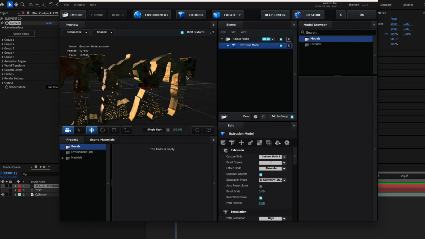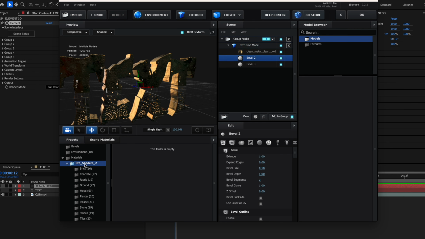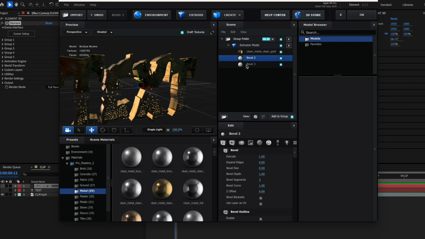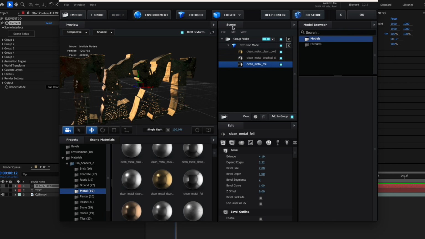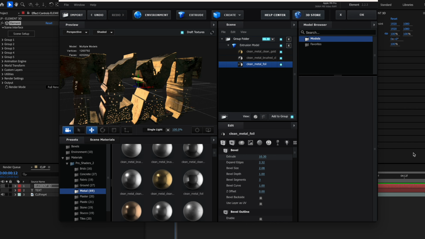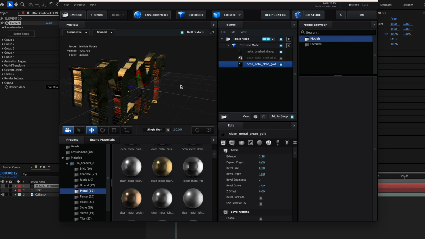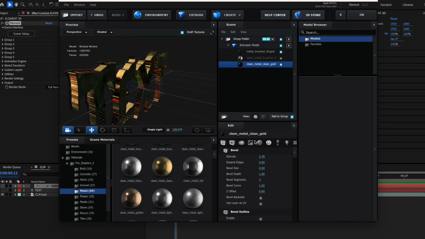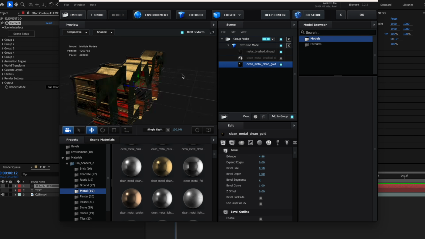Look at that. Okay, so when we have the extrusion model selected, down here you can see bevel copies, right? You can change that to 2, 3. Now you have multiple layers that you can add to this, right? So for example, let's make this front layer kind of like some clean metal here, right? And then you can extrude it until you see it popping out, right? For example, on your last layer right here, we're going to make the front of it gold, right? You can even create your own custom pendant, if you want, for a chain.